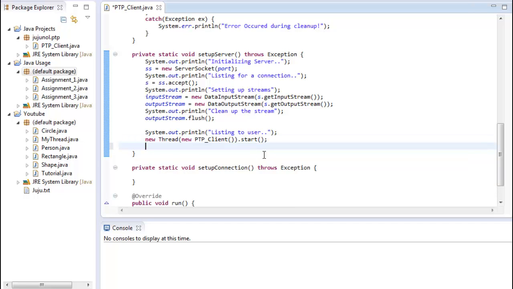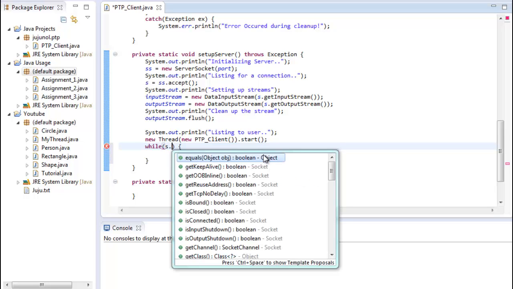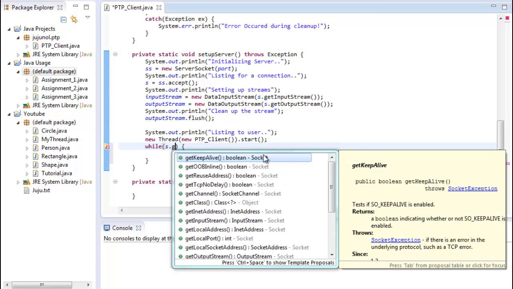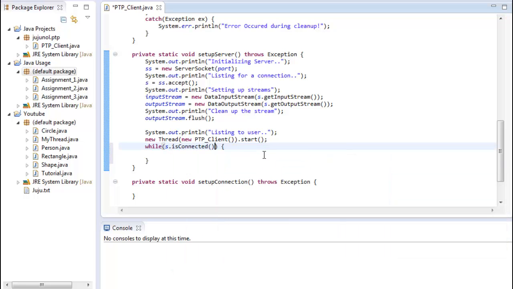The other thing we want to do is we're already in a thread, so let's use this instead of creating another thread, and we're going to loop while s.isConnected. This basically says while the socket is still connected, we're going to continue running this.